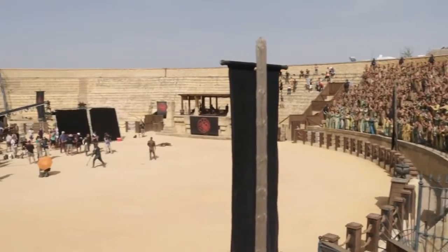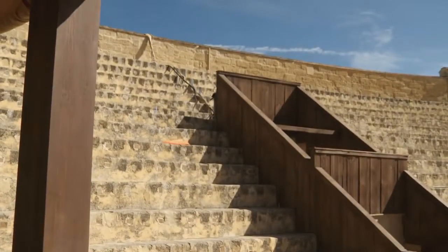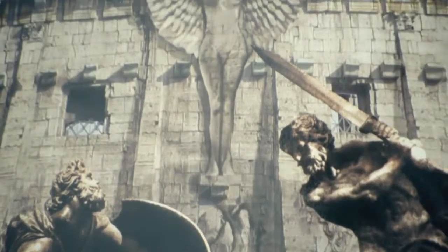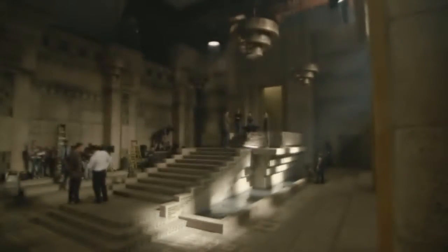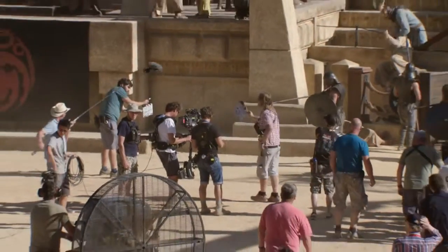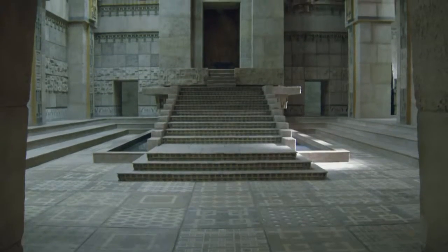The thing that was really interesting about the Osuna bull ring, as opposed to any other bull ring that we managed to source, was that it was just very plain. It had stone bleachers, and what that meant was it automatically had a fantastic relationship with Meereen. Being able to work with what was essentially quite a blank palette meant that it had a very close relationship to the architectural language that we'd already established. I also enjoyed the very big pillars at the side with the angles on them, which related to the pyramidal style architecture we'd already used.